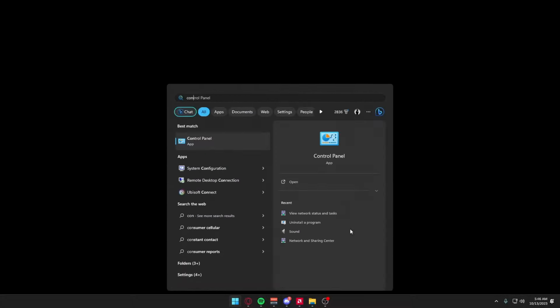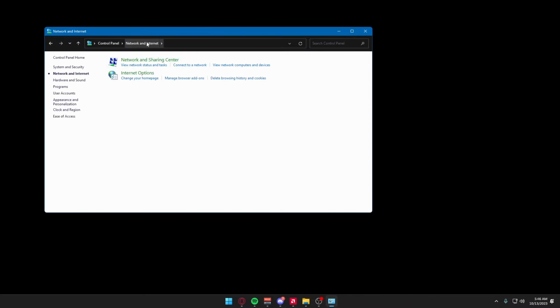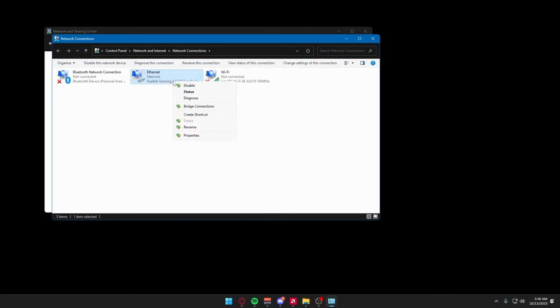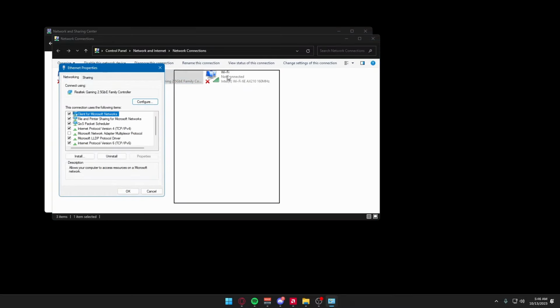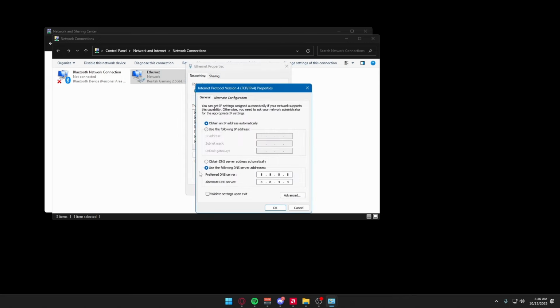Okay, once you're done with those optimizations, the next thing we are going to do is go to control panel right here, network and internet, then network and sharing, change adapter, right click Ethernet or Wi-Fi. I do both because why not? Then Internet Protocol Version 4, double click it here.